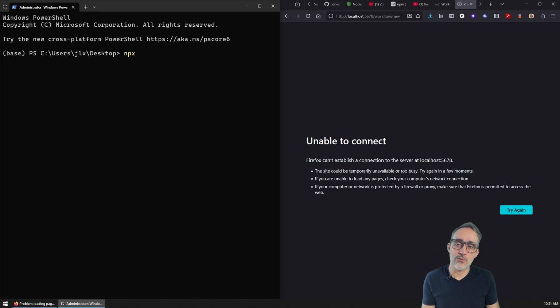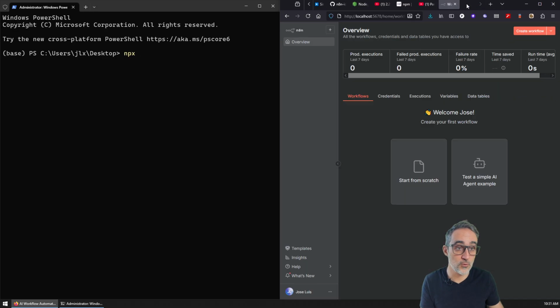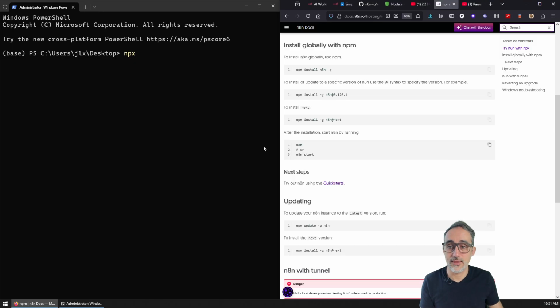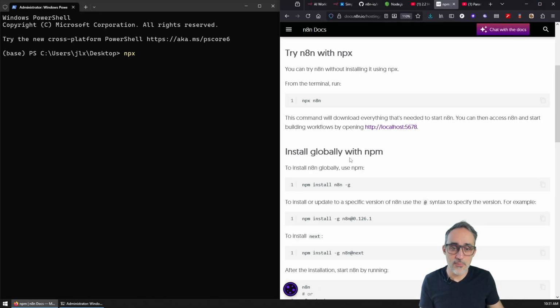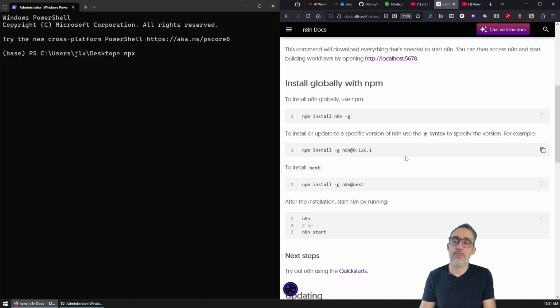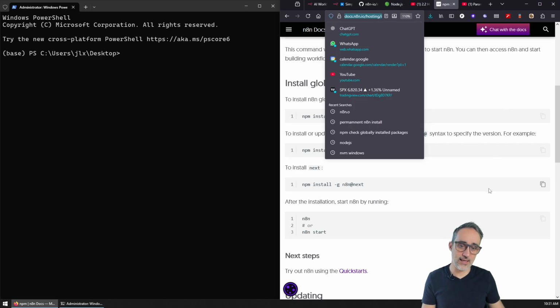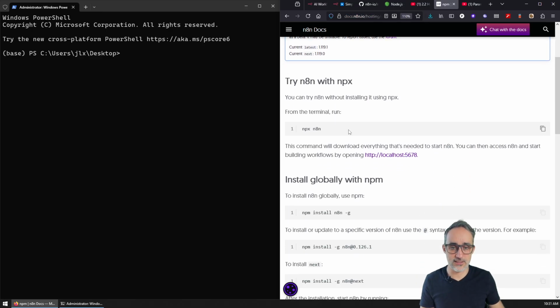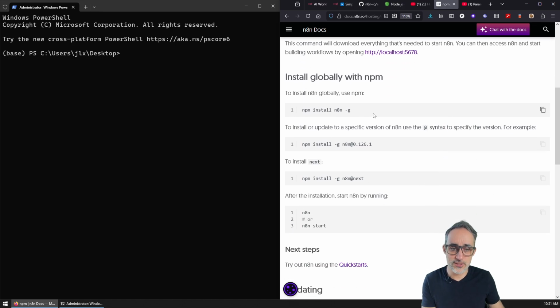But if you're going to be consistently using n8n, there is a better recommended way of installing, which is permanently installing the module as a global module. If you go to the docs in n8n, they recommend, yes, you can try it without installing it by using npx, or you can install it permanently using npm, the Node Package Manager. So we're going to do that.